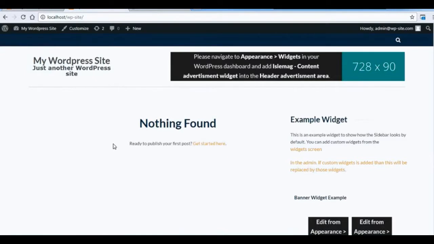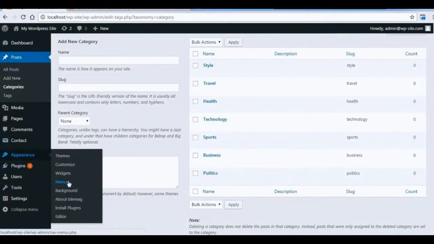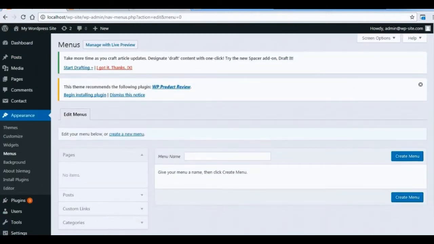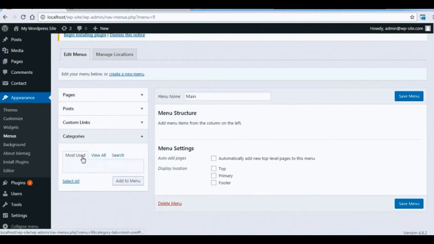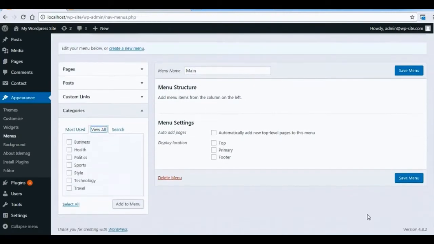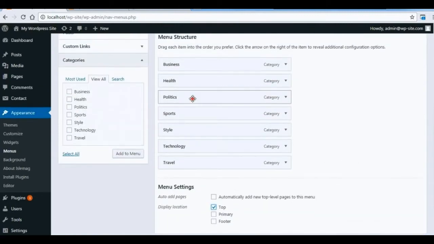Okay, that's done. Refresh the browser and you can't see any of the menus here, because in WordPress we need to go to appearance and menus option, right, and create a new menu there to make it visible on the front end. Then select the contents or titles or the categories and add to menu, and set the location where you want to display that.